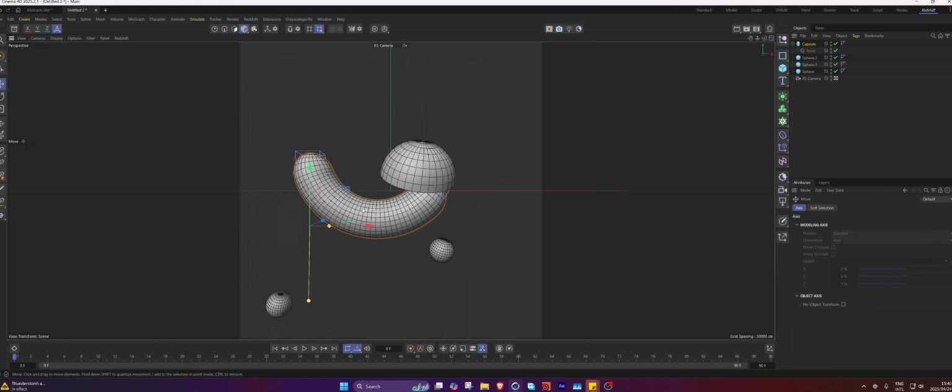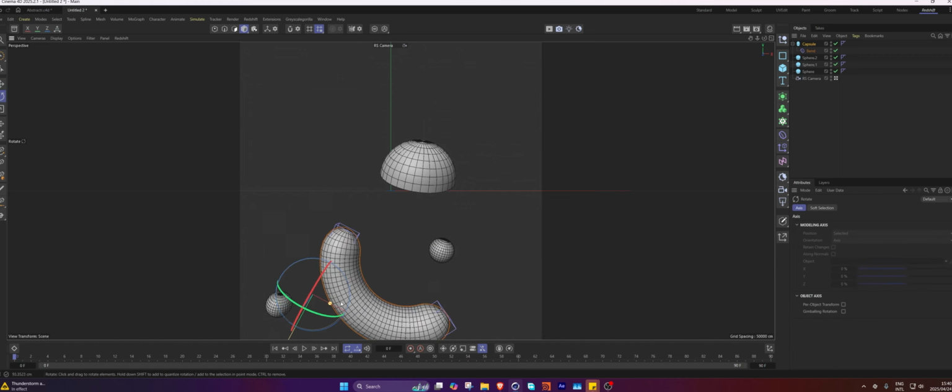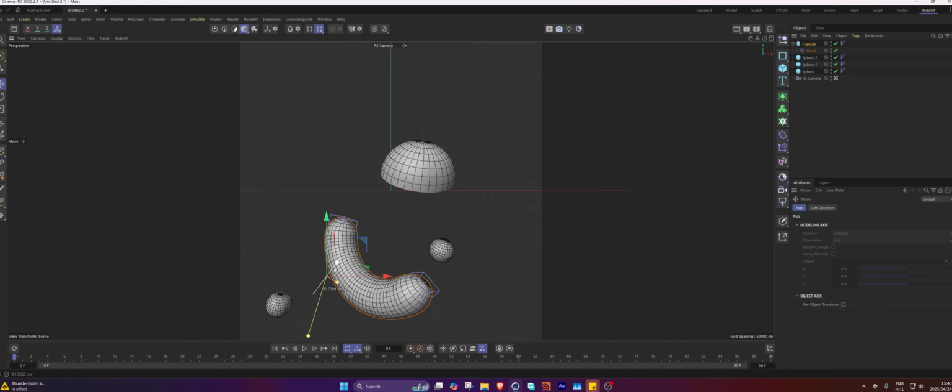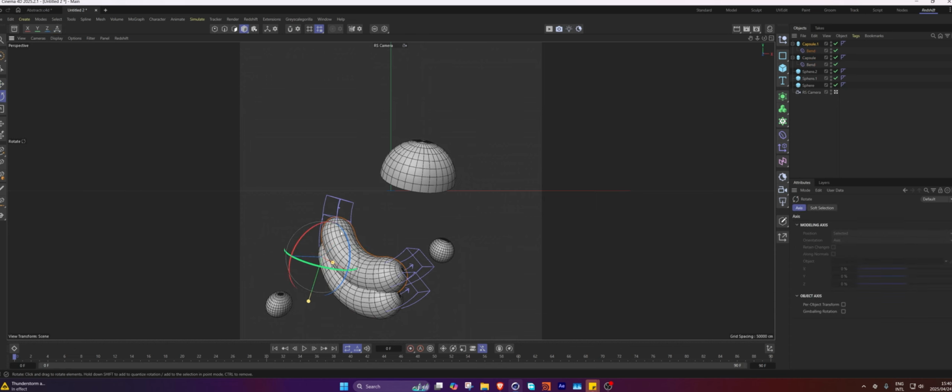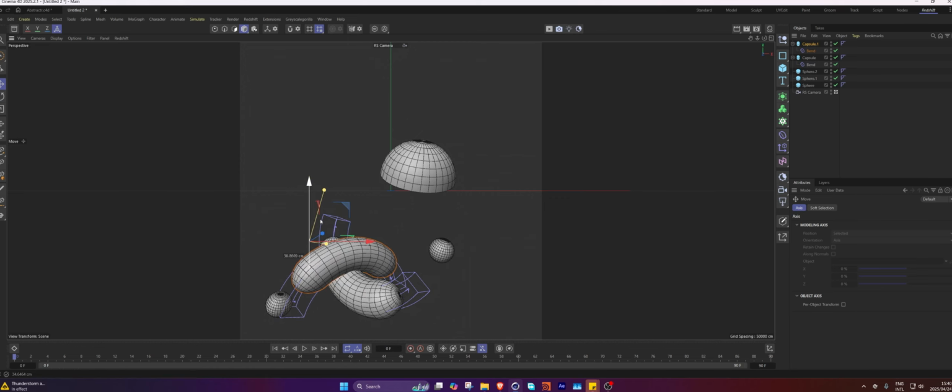Cool. So let's bring this down over here. Maybe rotate it a little bit. Bring it back, and let's make it a little bit smaller. Yeah, I think something like that works a little bit better. Let's change it so it's a little more even spacing. And I'm going to do the same thing that I did in my render, have two of these that are overlapping each other. Cool, we got that.